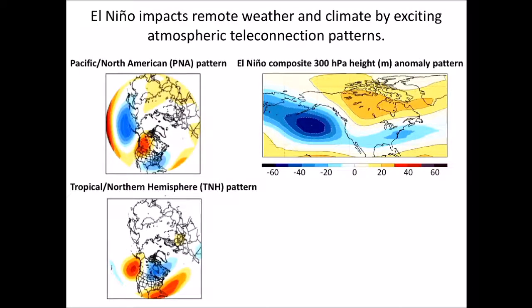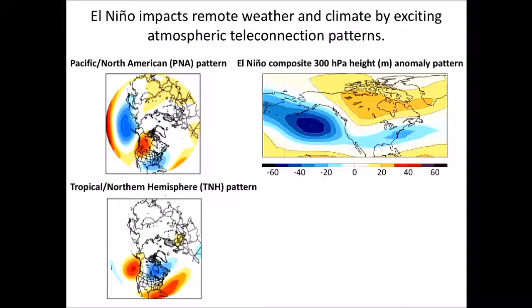And in terms of the canonical teleconnection patterns, this pattern is sort of a blend of the positive phase of the Pacific North American, or PNA, pattern. So in the PNA, we tend to have positive PNA, we have a stronger Aleutian low, above average heights over Western North America, below average over the Southeast. It also has elements of the negative phase of the tropical Northern Hemisphere, or TNH pattern.